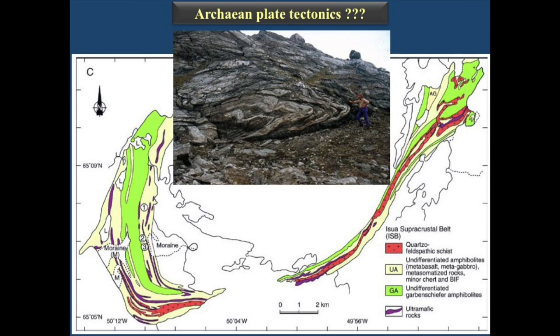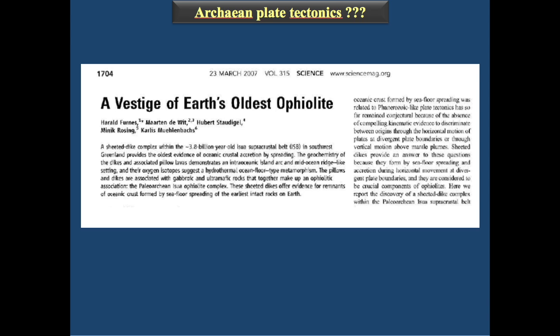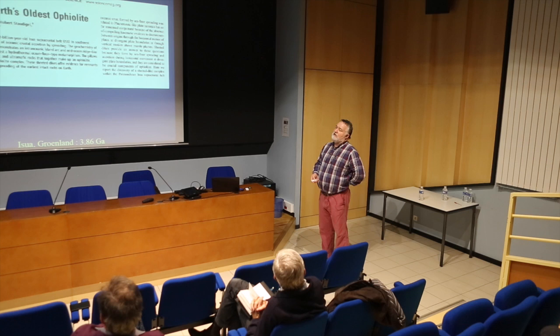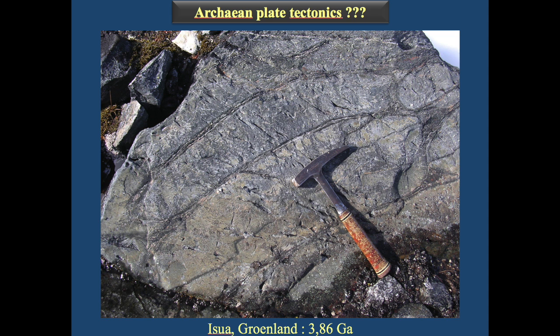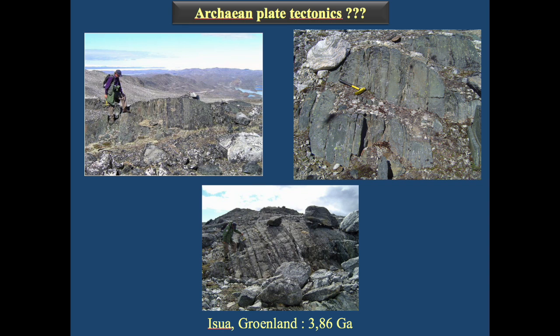Another argument is these folds in Isua. So we are at 3.8 billion years. There are these kinds of folds that are typical of thrusting folds. But also some geologists consider that they discovered there the oldest ophiolite in the world. This ophiolite consists of pillow lava here, and a dike complex where dikes are emplaced one into the other, just like here or just like here. So if we put all these arguments together, great horizontal structures, crustal thickening, dike complex, obviously there was plate tectonics during the Archean.